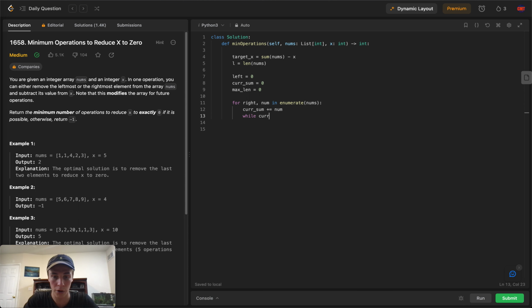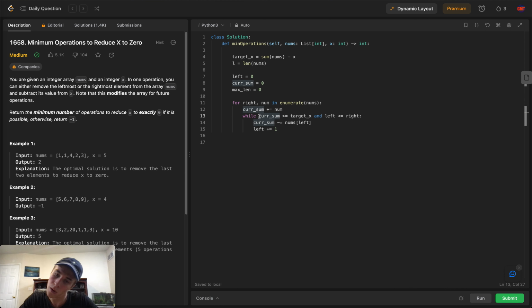So while current sum is greater than or equal to target x, and left is less than or equal to right, I'm going to say current sum minus nums left, and left plus equals 1.